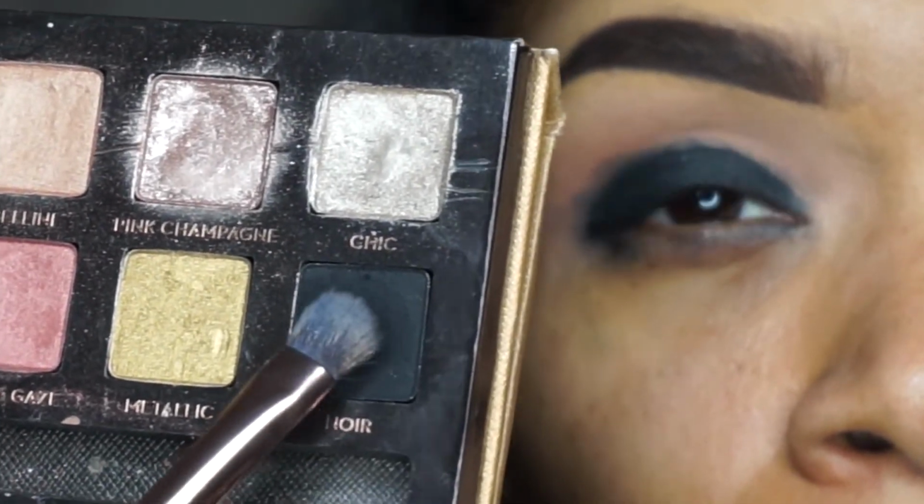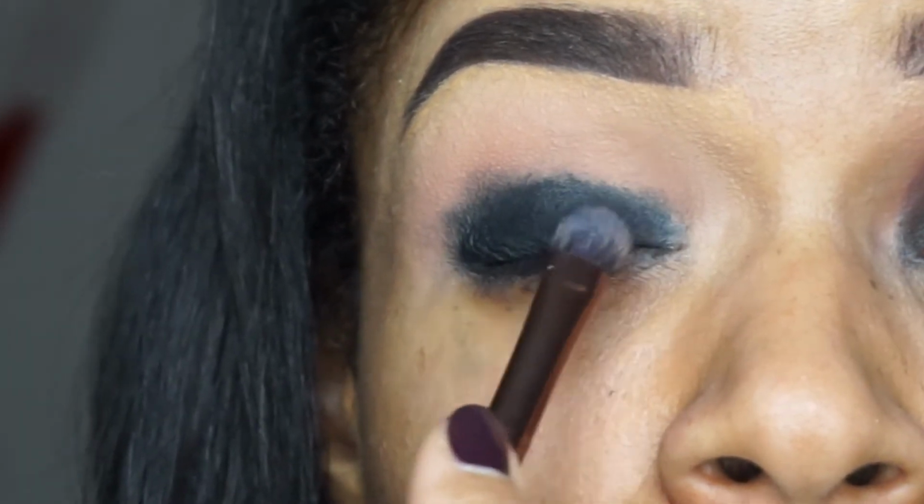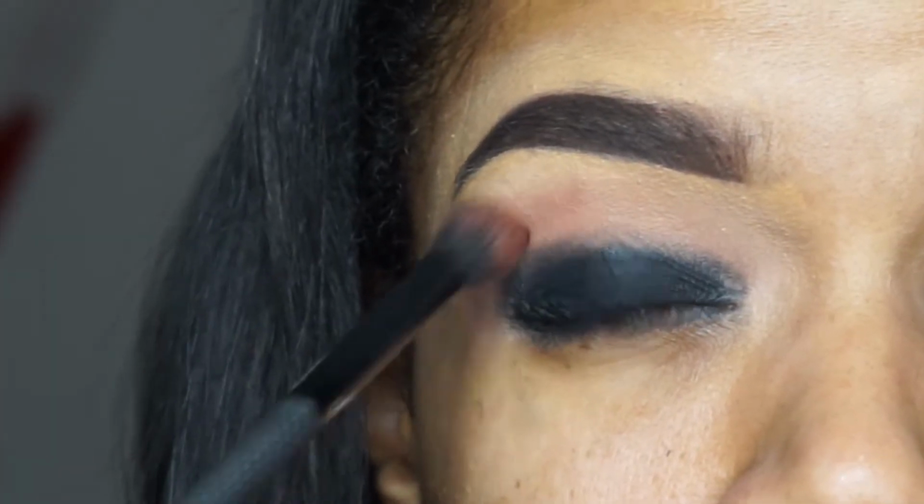This is the color Noir by ABH, and this is the black eyeshadow I'm going to be using today. It is extremely black, extremely matte, and I mean ABH shadows, if you've ever tried them before, they are really worth it.